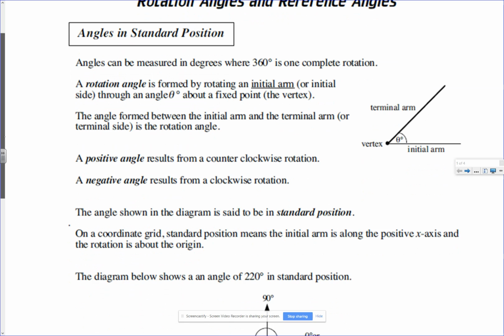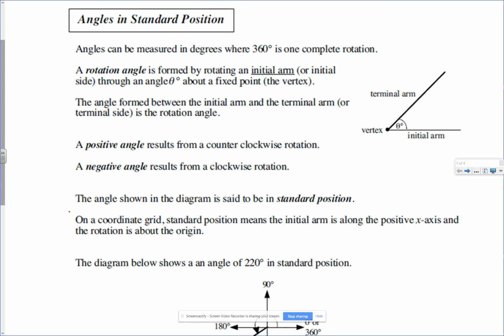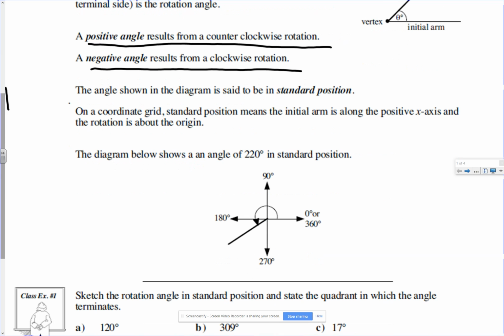So the first little lesson here is just on rotational angles. Rotational angles are always going in a counterclockwise direction if they're positive, so they're going to open to the left, whereas a negative one is going to go clockwise, so it's going to go around to the right. And a standard position angle is essentially the angle that's drawn without having to work on some other words like coterminal, reference, and ones like that.